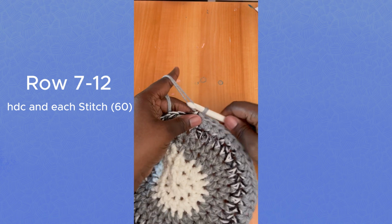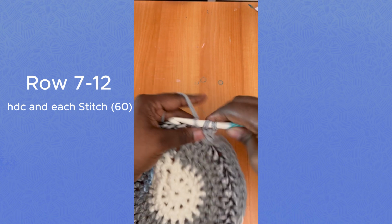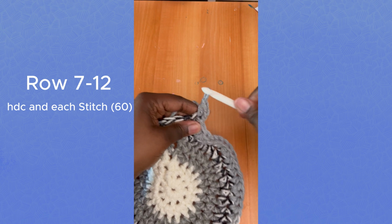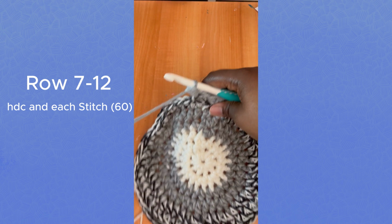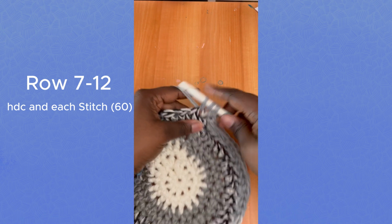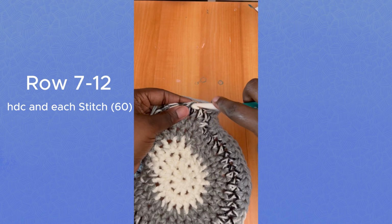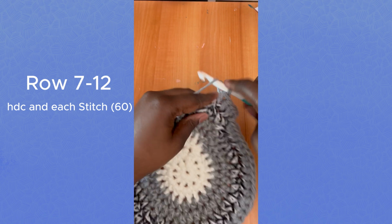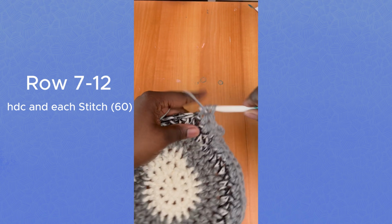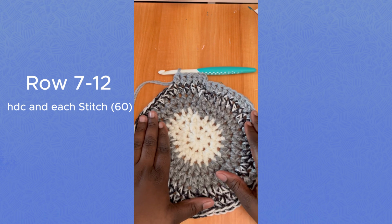So I'm going to chain 2 and do half double crochets in each stitch. 1, and then I'll be right back with you to show you the next step.